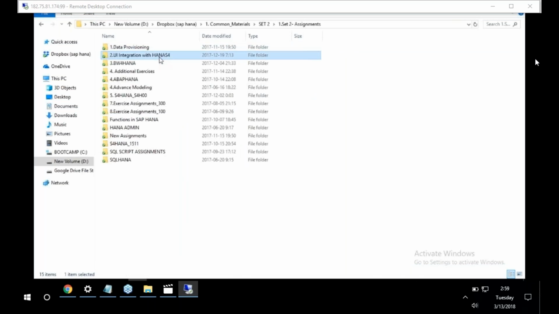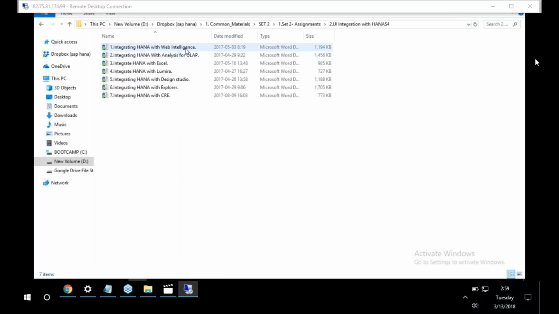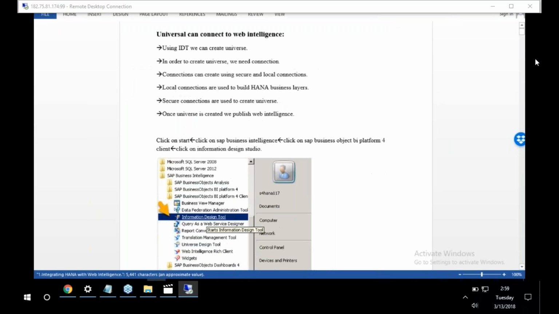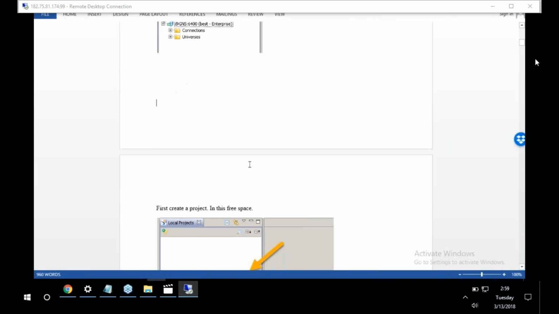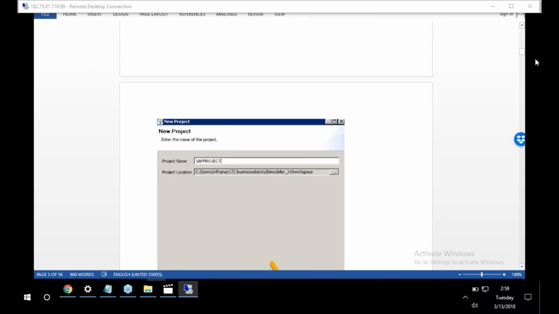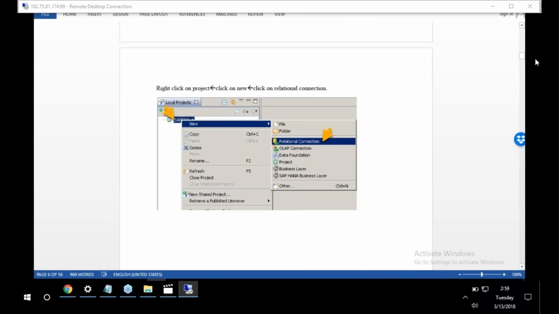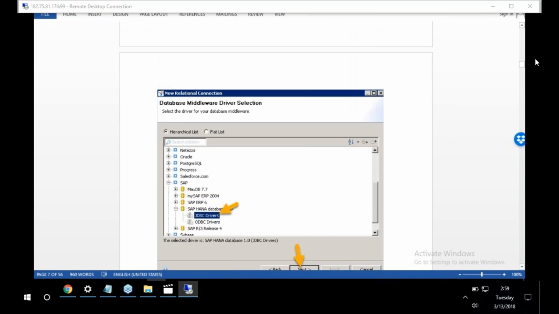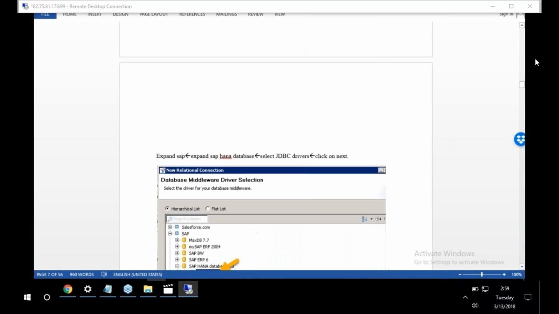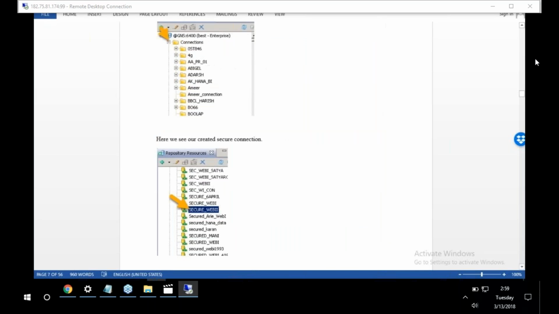Double click on this document. Now here there is a very detailed step-by-step document, more than 56 pages. Every step is captured. Participants can work on this document to create a data foundation, business layer, universe, and finally access the front end.